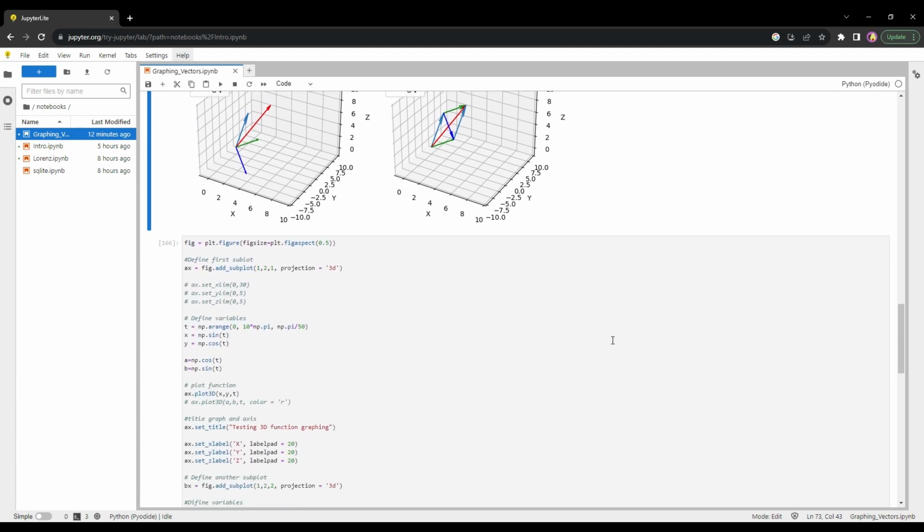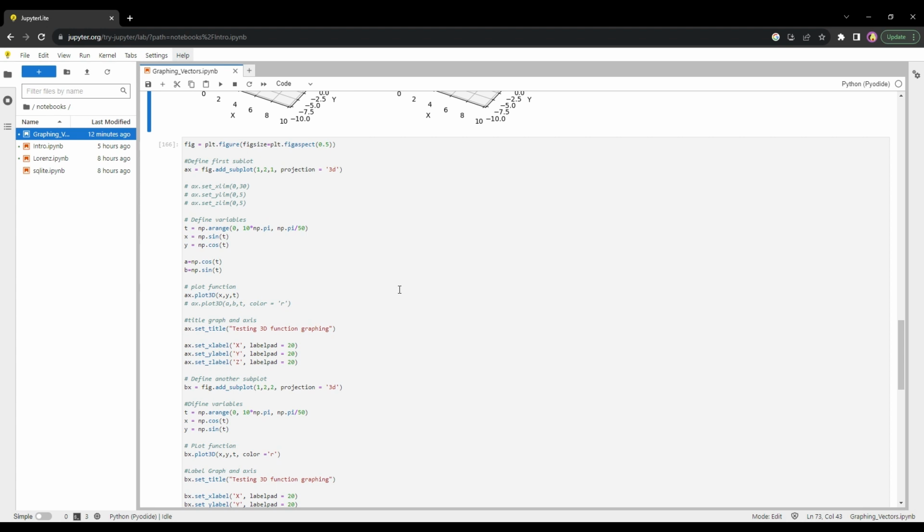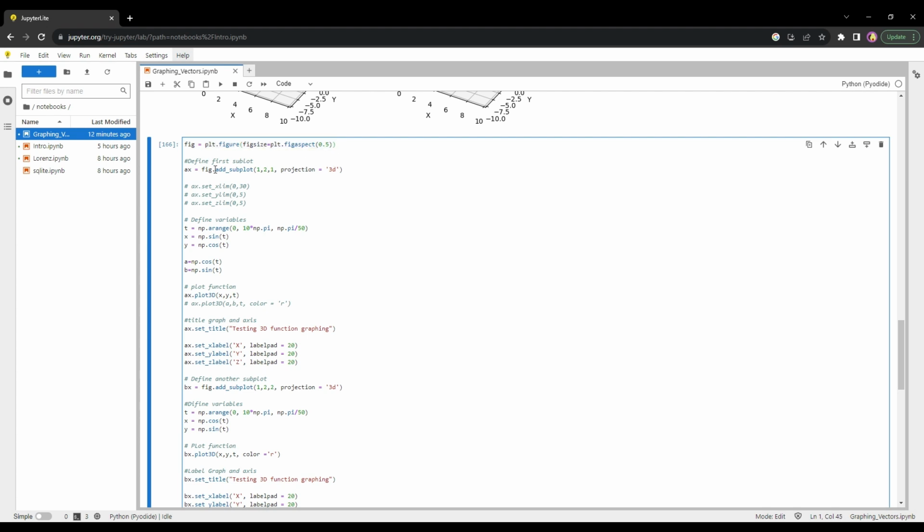One more thing that I did was I wanted to see how we could plot functions, because you can plot functions in 2D, and I wanted to see how you could do that in 3D. So we did this, setting everything up just like we've been doing. Now, instead of creating arrays with numbers for our vector direction, we just had an equation instead. So we had t, that's going to be in our z component, as we see down here when we plot it. X is going to equal sine, cosine.